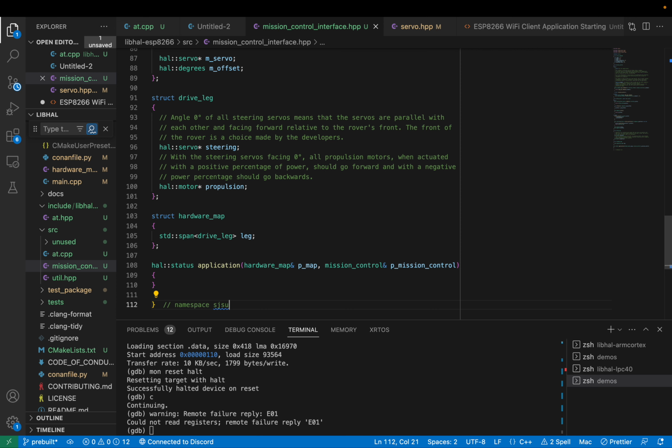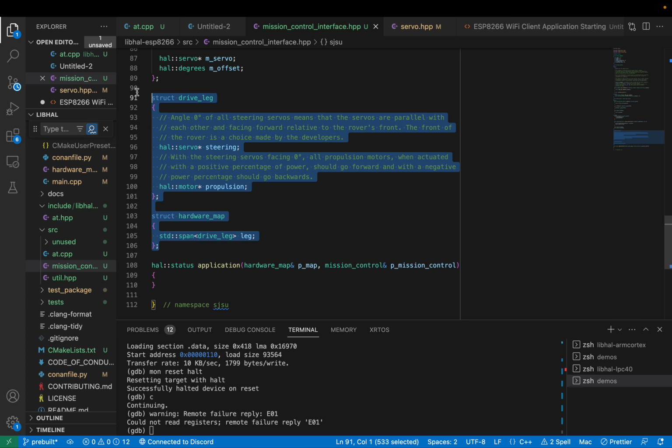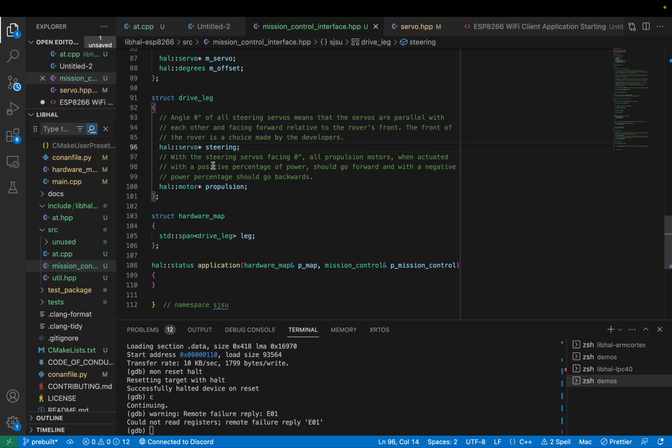I think the one thing that I don't like about the hardware map is that I don't like using pointers in this particular case. I like them for objects, because if you use a reference, it has some implications.